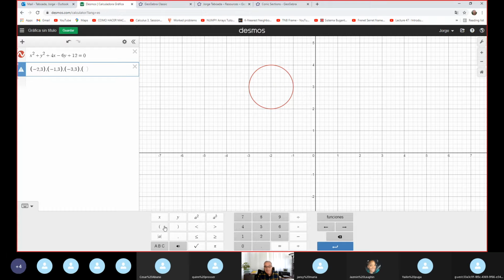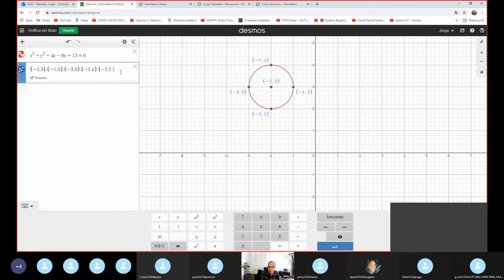Okay, comma. Walking up and down. Then (-2, 4) because the h component is -2. Okay, good. However, when you walk up 1 unit, which is the radius, it is obvious that it is (-2, 4). Bam. And finally, the last point is down, it is a subtraction in the y component. So it's (-2, 2). Okay, I like that. Everyone follow me? Do you understand what you're doing or no? Or you are totally lost? The radius 1. Okay, I understand.